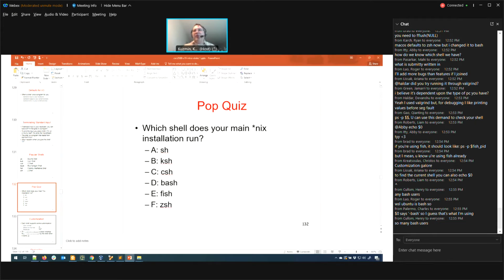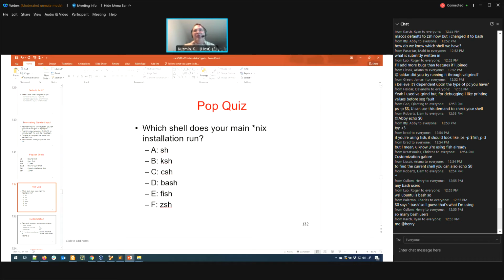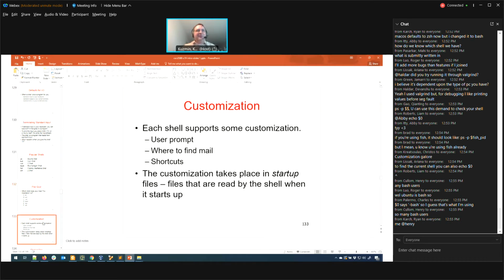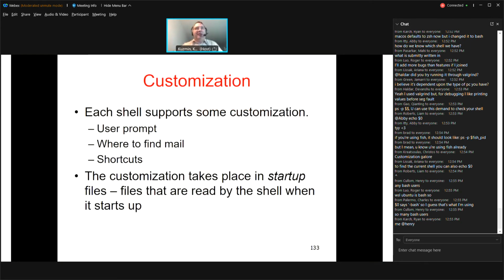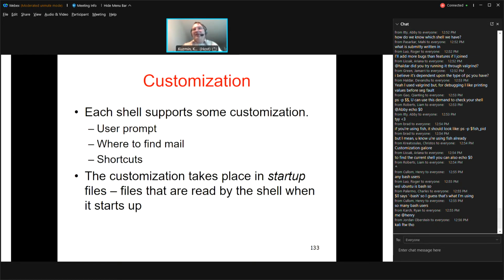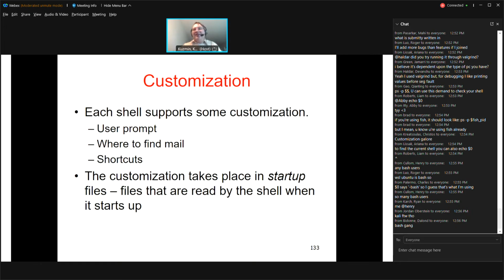So that's this pop quiz. So many Bash users. Well, because so many Ubuntu users. We saw in the previous slide that quite a few people are using Ubuntu, including myself. These days, like I said, I used to use Red Hat a very long time ago, and then for the longest time I used Slackware, and then I went back to Red Hat when I had an internship at IBM, and IBM internally used exclusively Red Hat, nothing else but Red Hat. And that was for a reason, because eventually IBM bought Red Hat.